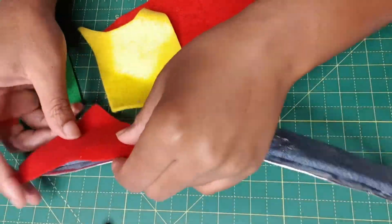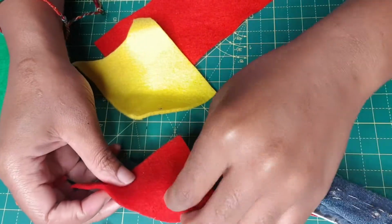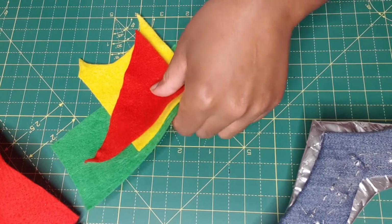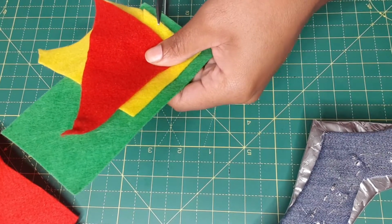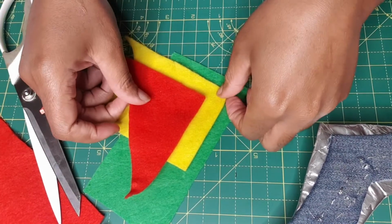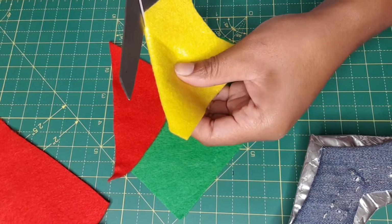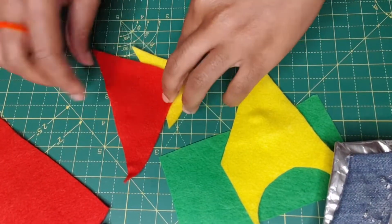So I'm decorating my headpiece with red, gold and green, a colour combination that not only matches my lights, but has a significant meaning for many nations and people of African and Caribbean descent. Each colour, respectively, recognises the many lives lost and the overcoming of struggles throughout our journey, as well as taking great pride in the richness of the people, the land and culture. And that's what Carnival really embodies for many people around the world. And it's an opportunity to celebrate a sense of freedom. So what better way to pay homage than to include these colours in this design?